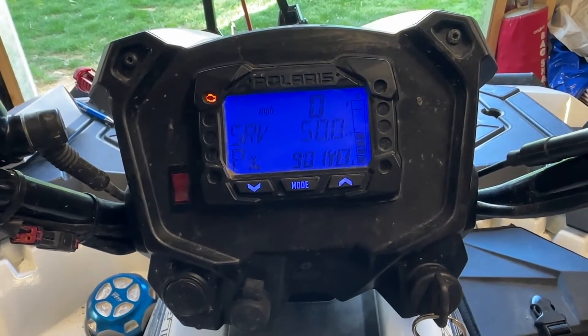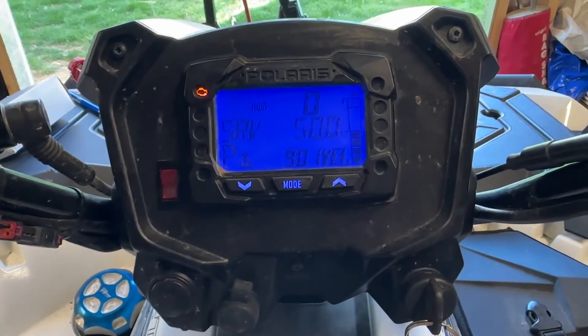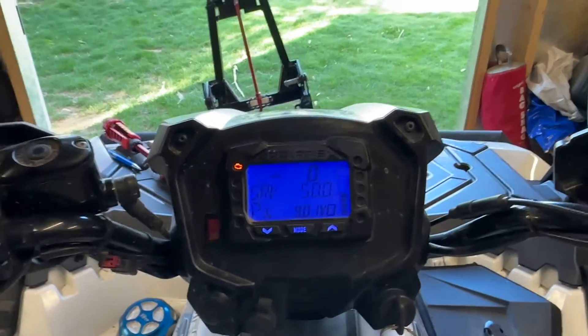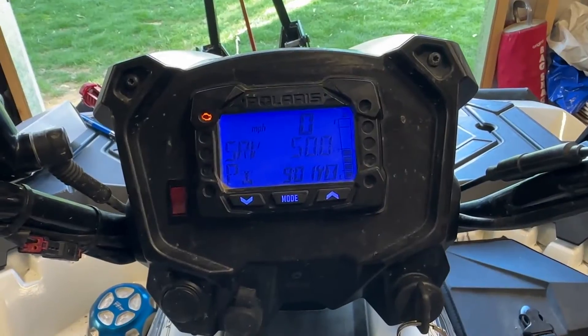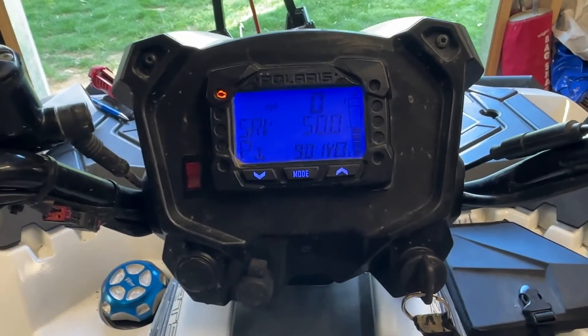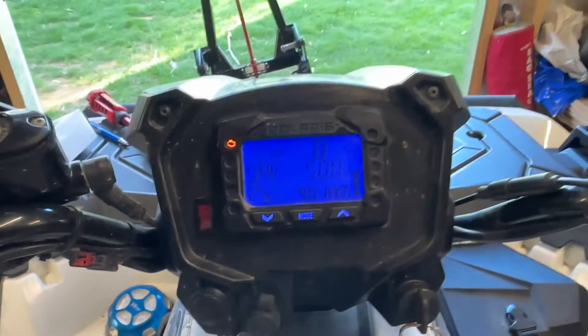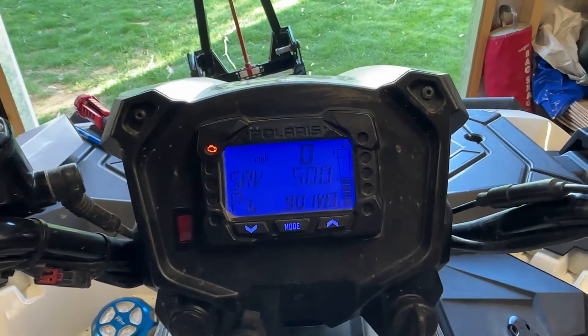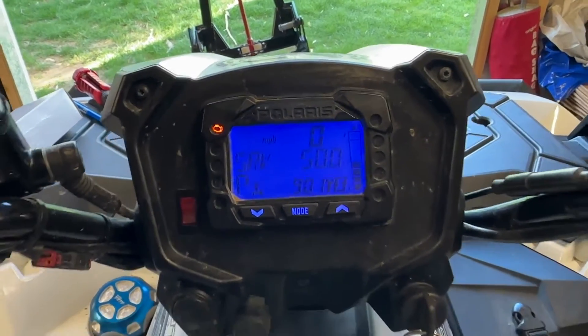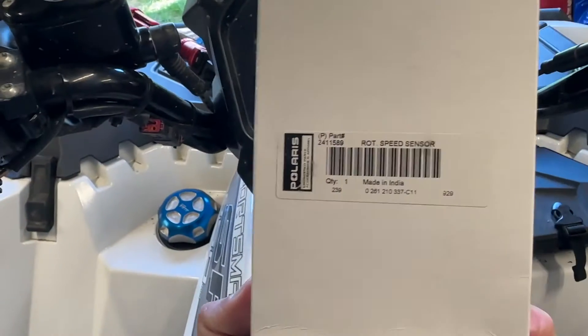This code is a little tough because you're supposed to check all your electrical connections, make sure all your grounds are good, because water can get in there and wreak havoc. I'm pretty sure it's the crankshaft position sensor, so I bought a new one — there's the part number.